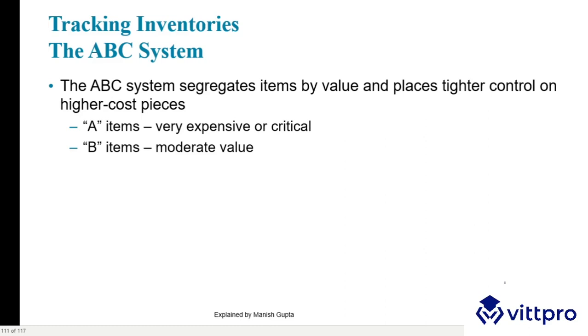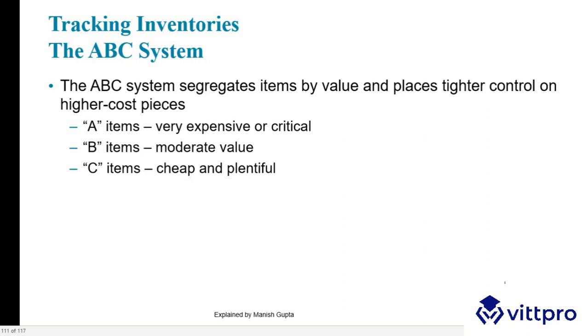Here you may want to say, okay, maybe we look at them weekly or monthly. Then there are C items, which are cheap and plentiful, meaning they are cheaper in value, or not moving very fast, or can be replaced with something else very easily. If the item cannot be replaced and is critical for consumption, even if it is cheap, it would be under A, because it is not replaceable and not easy to find. But if the item is easy to find, for example sugar or salt, where you can use any brand and find it very easily, you don't need to keep them under high control.